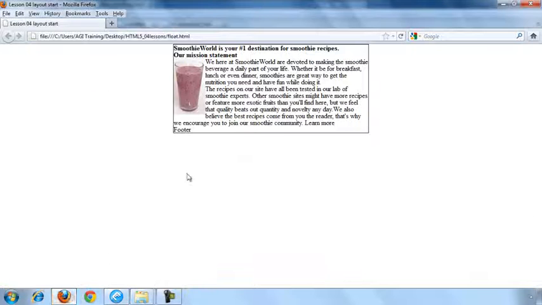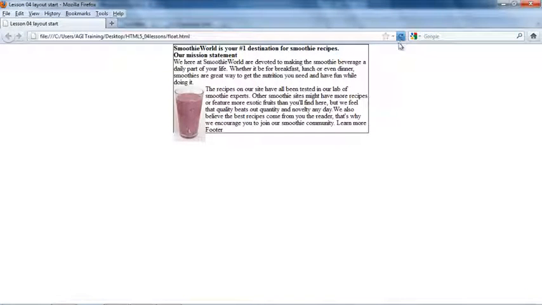Now when I go into the browser and I reload, we can see that the text flows or wraps around it. However, something else interesting happens as well. If you'll notice here, the height of that graphic is extending beyond the container that it's within. So this is further illustration that whenever you float an object, you're removing it from the traditional flow of HTML. In this case, it's breaking out of its container. That container is not expanding. This will have ramifications later on when you're trying to create columns in HTML and CSS.